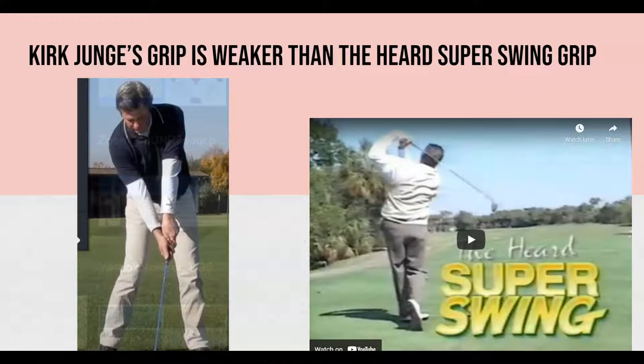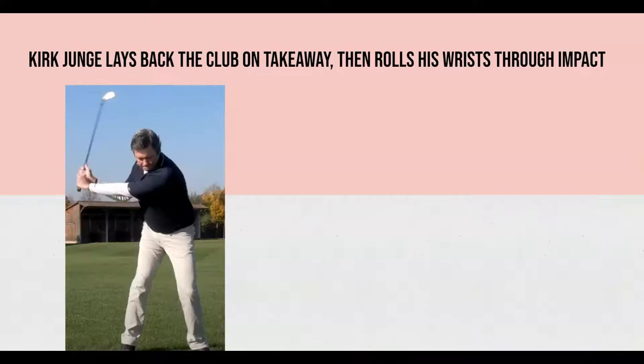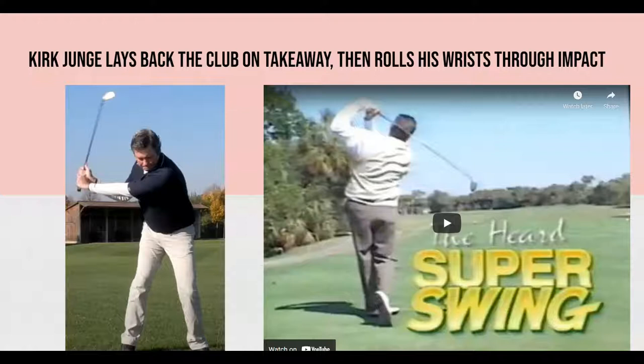All right. So now let's move on to the next thing. You can see toe up position here by Kirk Junge on the left. And if we watch the video, we'll see him roll his wrist through impact. But we're going to look at the herd super swing, and we're going to see that that's just not how the club is taken back in the herd super swing. Take it away, Paul Dolman.